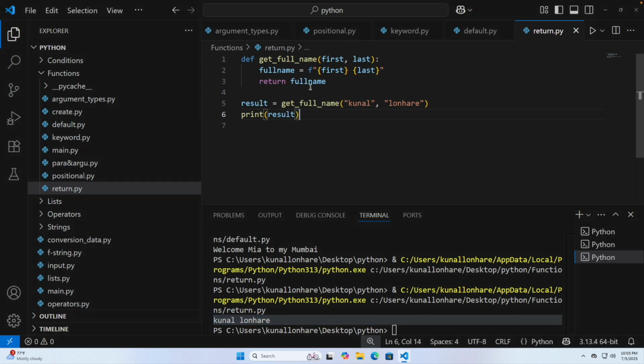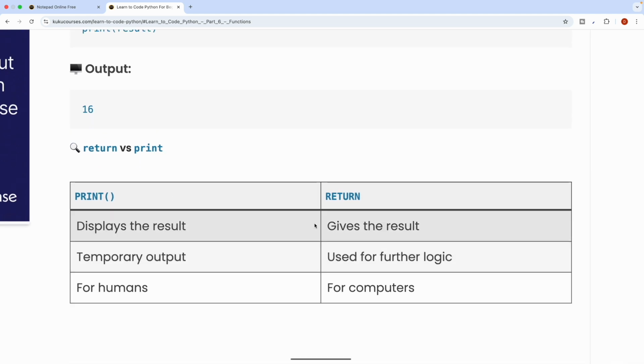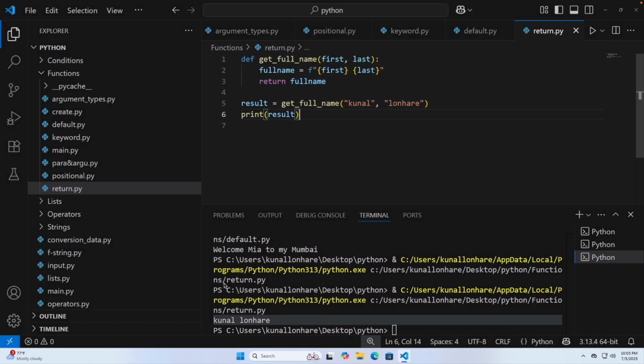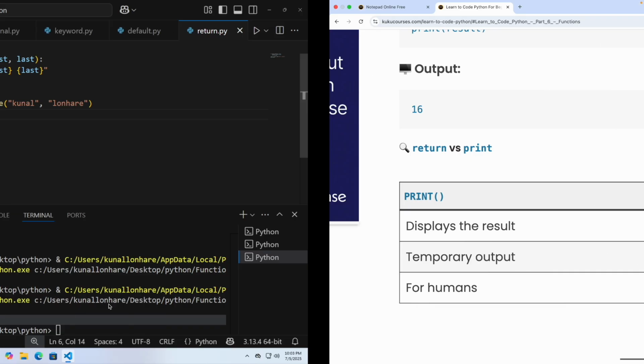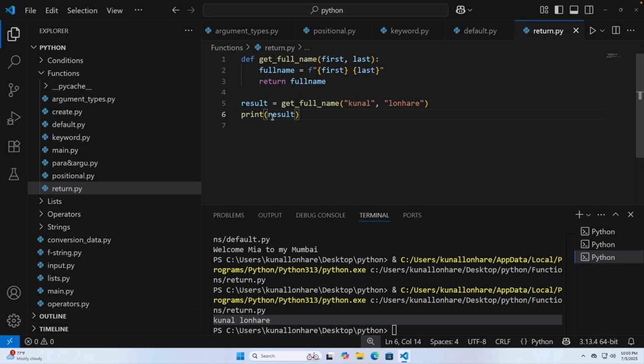What you need to understand is very simple. You can use whatever you want, but just understand print helps you to display the result. It's a temporary output which we see here, generally for we humans, but computers generally understand the return. It basically gives you the result like this. We have got the result.